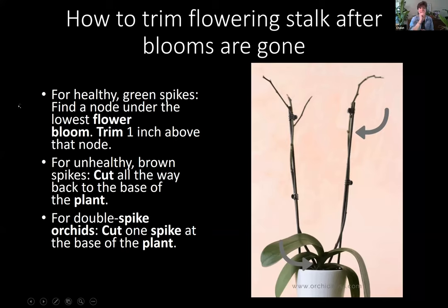And then this is how, when the blooms are finished, and I'm going to demonstrate with the plant also, but I wanted you to see this on the larger screen. When the blooms are finished, if the stems are still green, like in this example, then you follow down and prune it off one third down the length. So you have two thirds left and you prune above a node. I'll show you what a node is up close.